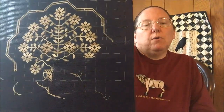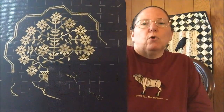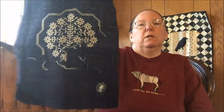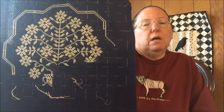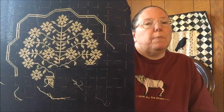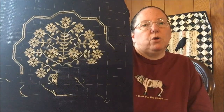Also working on Flowers in a Window by Stone Street Stitchworks. I didn't bring the picture over, but this is what it looks like. There's an urn down at the bottom, and this border continues around it. I've got almost all the flowers done. The end is in sight. This has been more fun than I expected it to be. It has convinced me that I really like single color projects. And there it is.